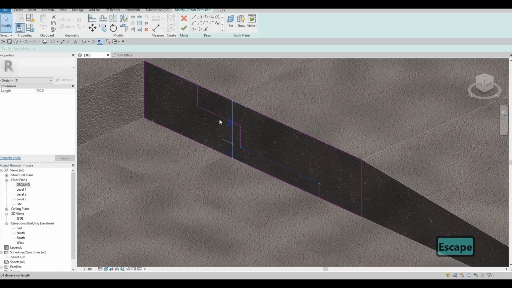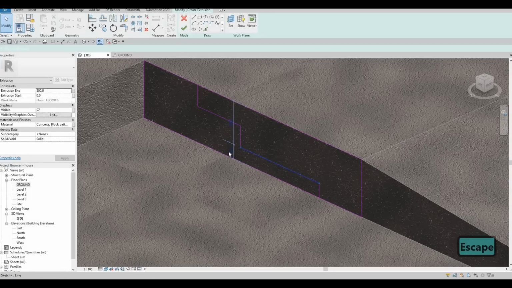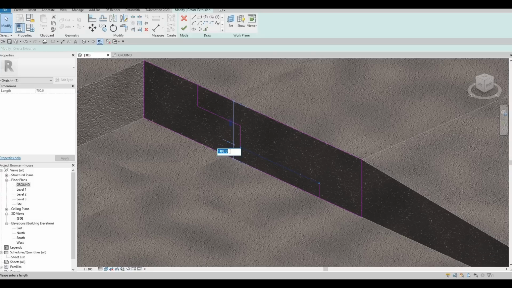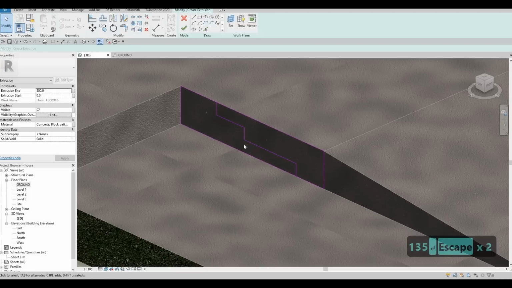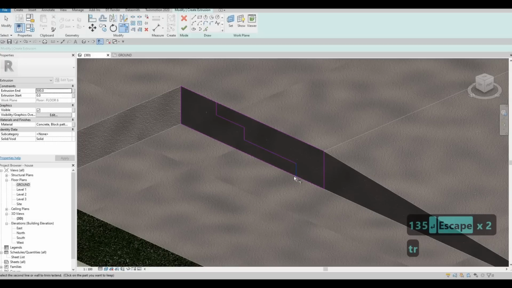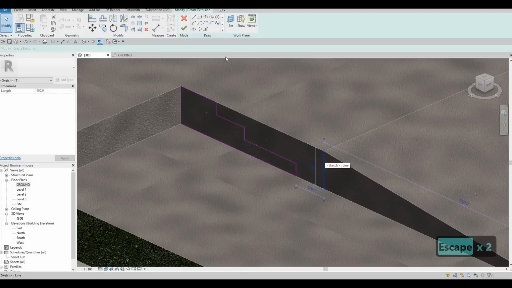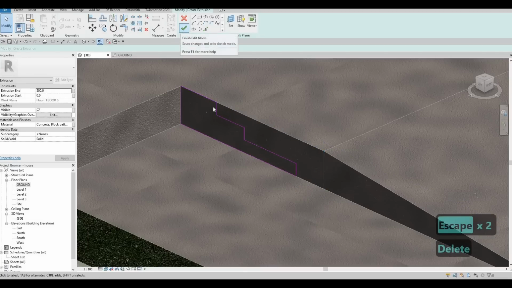This is 100, this is 150, so make it 135. I think that's good enough. And then trim and extend, and then just delete this. And then click finish.